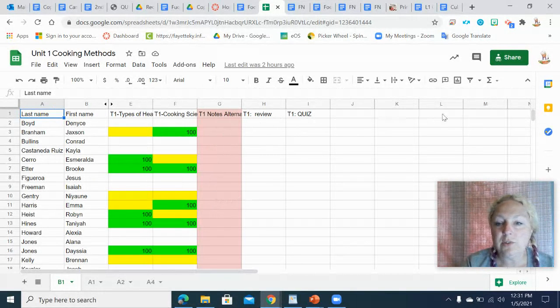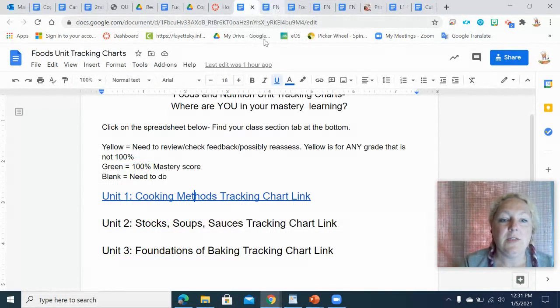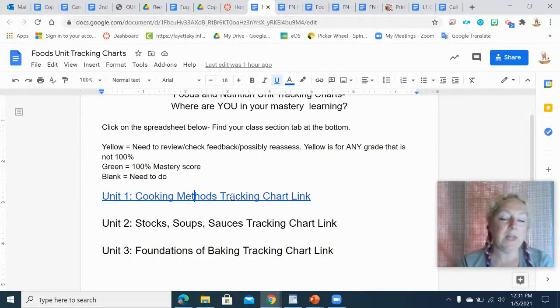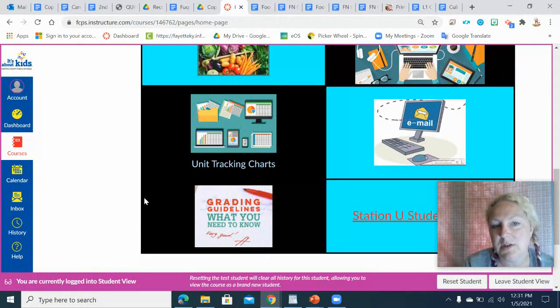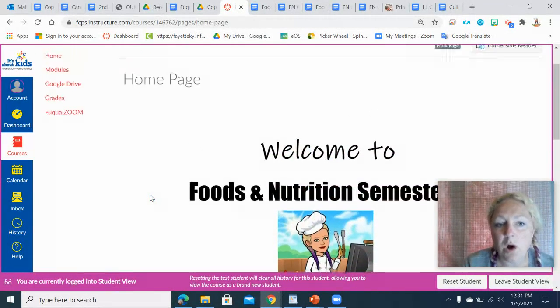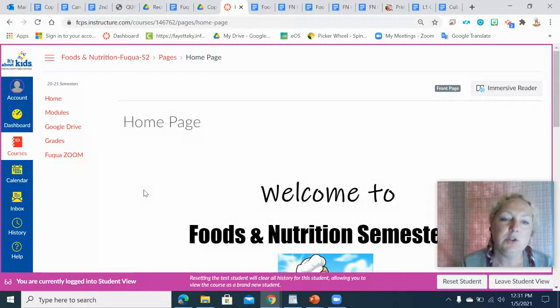So as we do assignments in the cooking methods unit, these charts will begin to fill out further, and then you'll have one of these charts for each of the units that we do in class, and they will all be linked here. So essentially, students will be working at their own pace. Some students will be able to move ahead. Some students will be working to catch up or to develop mastery. So it's all about working to become better and to become the best at this concept that we're trying to learn. All of these concepts are really important to being good at cooking or to becoming a chef.